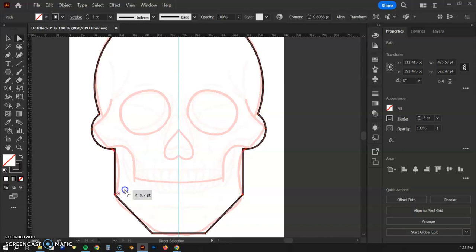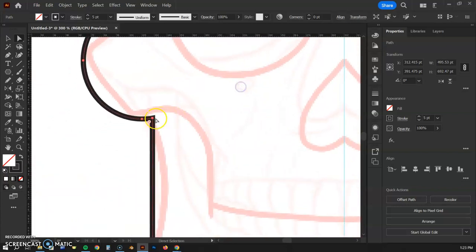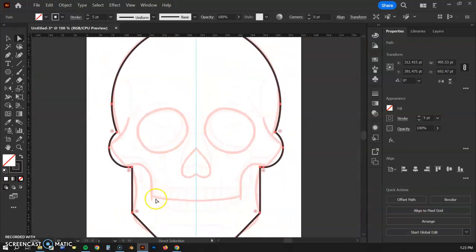So if I grab that corner, max it out, it's not letting me go very far. And I think the reason is because this corner right here, if we take a look at that, the closer the anchor points are together, like these two are very close together, it's only going to let me round that a small amount. So let's round it out as far as it'll let me. So it's maxing out at that little curve right there, but that's okay.